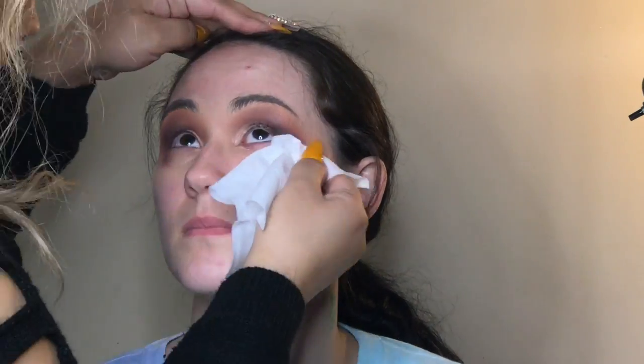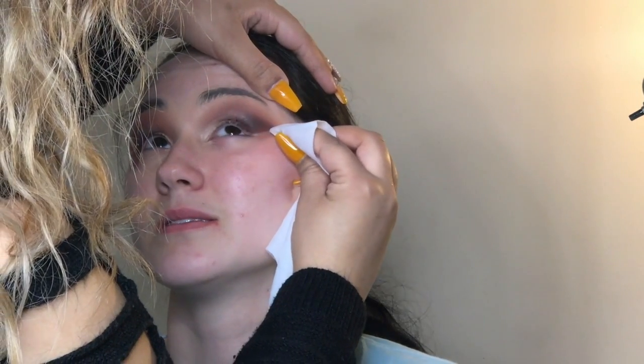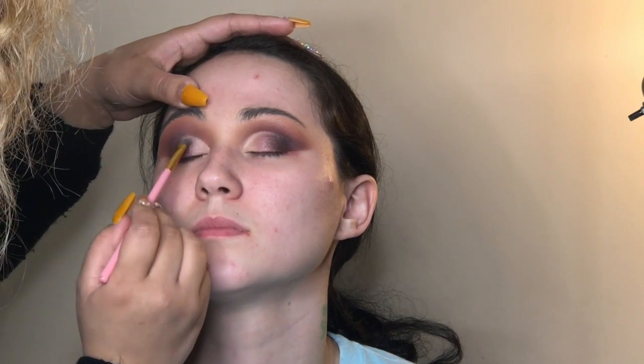Using a blending brush again, I'm just going to go around and blend everything out again. Here, just getting a wipe and cleaning underneath her eyes, all the fallout that fell, and then also sharpening up that edge line.